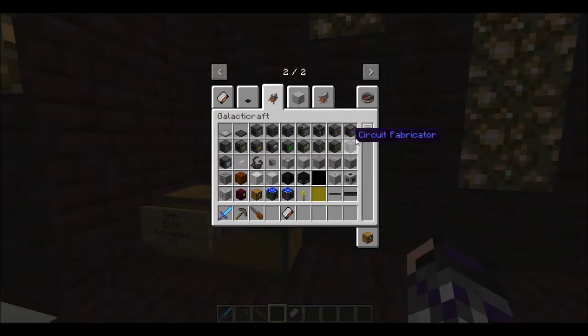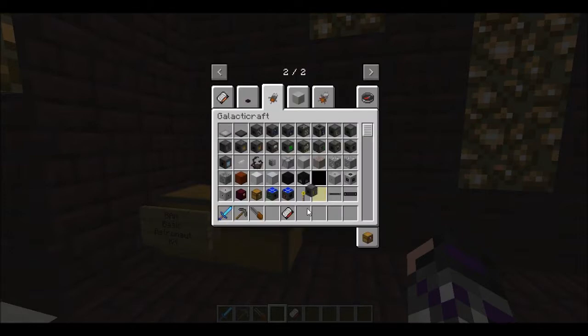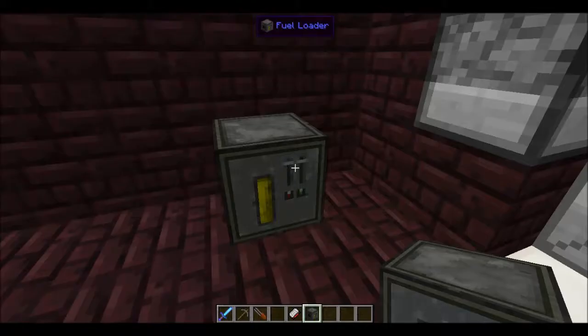Okay, so the fuel loader. Where is that son of a... There we go. Fuel loader. We need 1, 2, 3, 4 compressed steel, 1 tin canister, 2 compressed aluminium, and a basic wafer. And this will make that fuel loader. Alrighty. Good. So we can put fuel in there, and we need the battery.